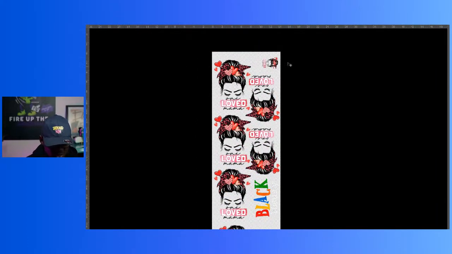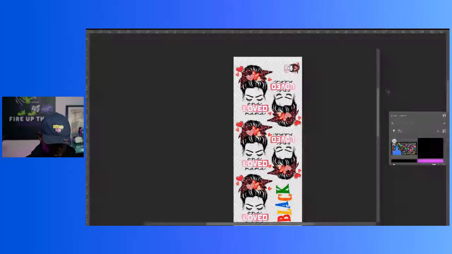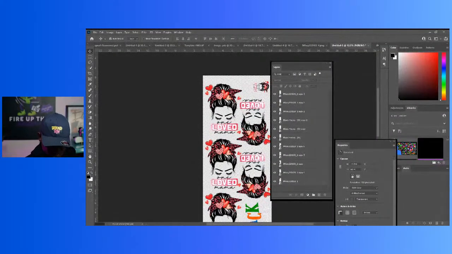Maybe you can resize some of these for hats, right? Another thing you can do, think about some neck tags. Neck tags could be like 2 inches, 1.5. You can throw some neck tags in here as well. All right, so that's how you would set up your artwork when it comes to transfers, DTF transfers, anybody that's offering you gang sheets.